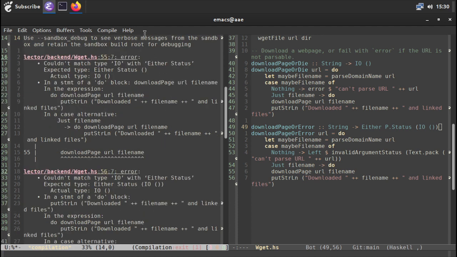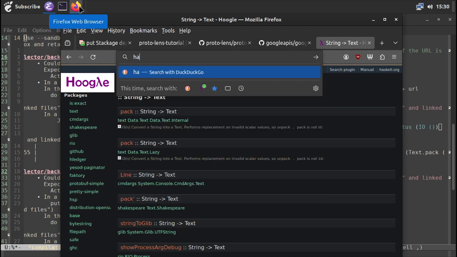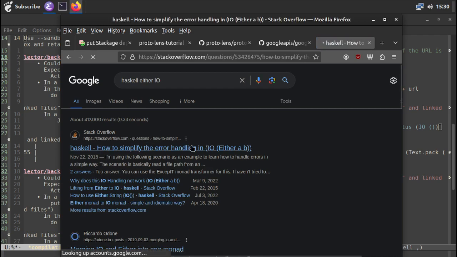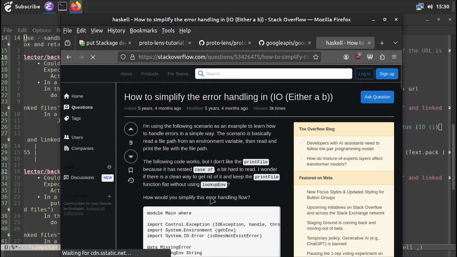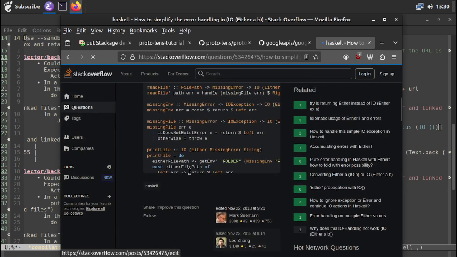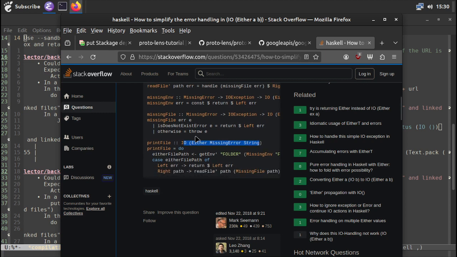All right, so let's try just looking up on the internet. Haskell either IO. So here's an example. Oh, you know what? I have to do.